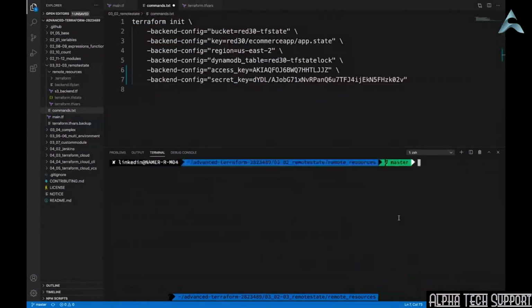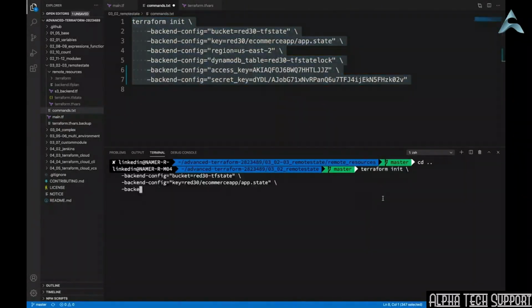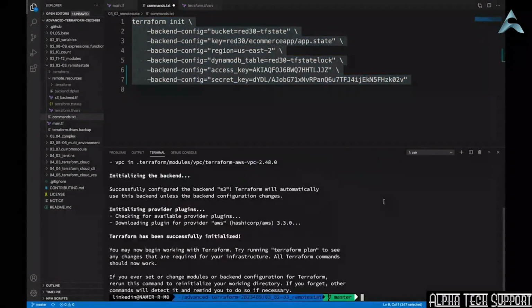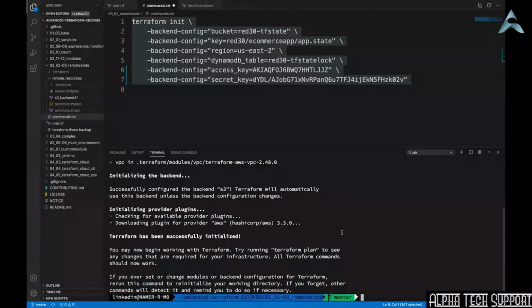In the terminal, go up one folder, and then in commands.txt, copy the entire command into the terminal. Hit enter, and we're initialized. We're using the VPC module. This infrastructure configuration just deploys a VPC for demonstration purposes. We've initialized the backend, and we're ready to move on.